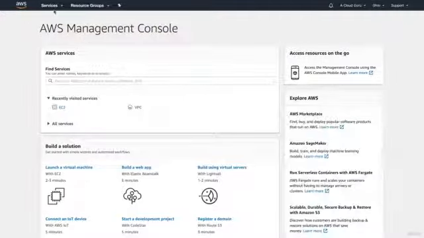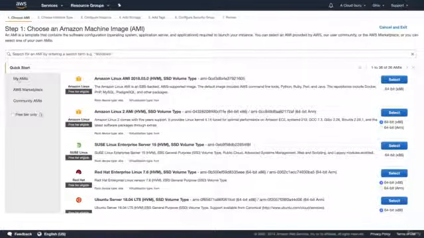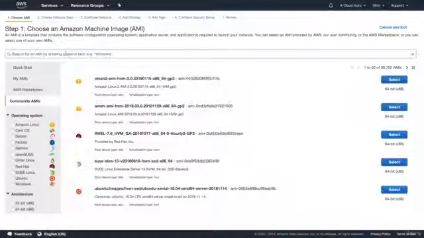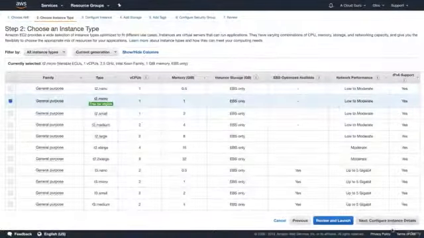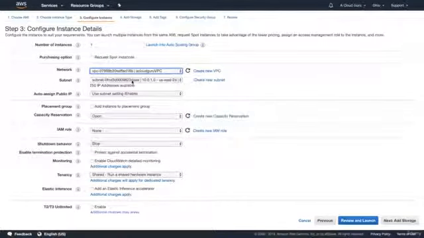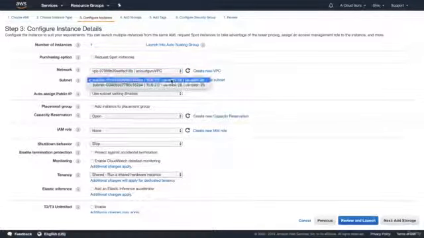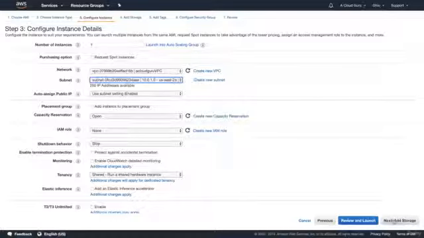So I'm back in the AWS console. We're going to go over to services. I'm going to go to EC2. We're going to go ahead and launch an instance. We're going to launch this instance into our public subnet. We're going to go over to community AMIs, and in here we're going to type in NAT and hit enter. And this will give us our NAT instances. So go ahead and select the very first one. I'm going to leave everything else as default. I'm going to change, obviously, the VPC over to our custom VPC, and I'm going to make sure I launch this into my public subnet, and that will also give me a public IP address for this instance.